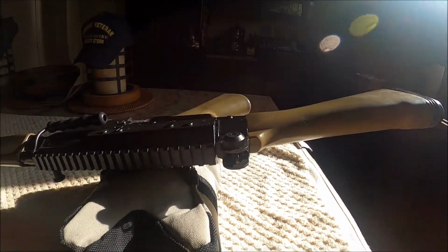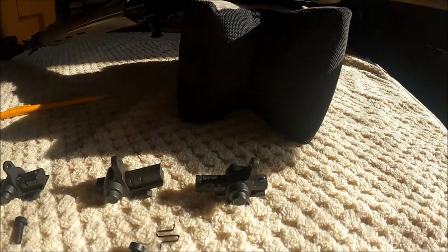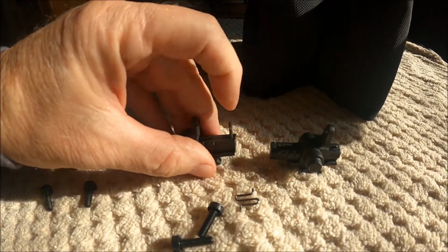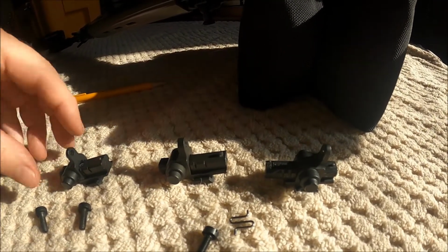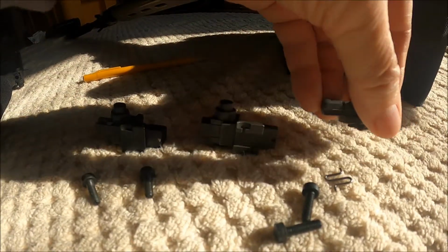And this here is a post that once you put the sight together, it goes in here and keeps you from sliding the ramp all the way off. So I think I covered everything on the rear sights that I have and the differences.